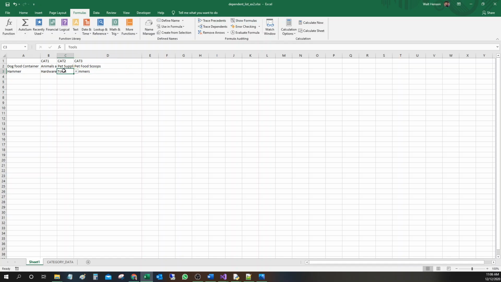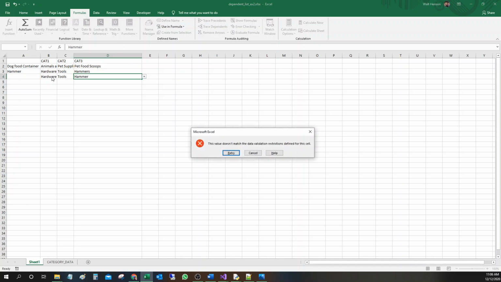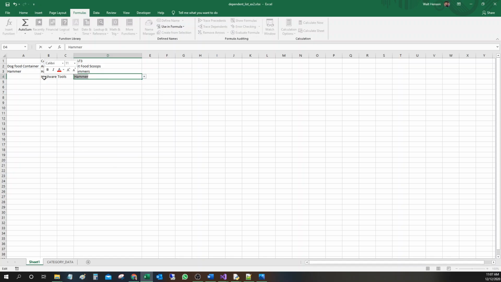So in other words, the drop-down menu here changes, or what's required of this field changes based on the parent category. So if I try to do hardware, tools, and let's just say I misspelled hammer, it doesn't match. It forces the user into using the prescribed taxonomy. Or maybe I did something just obscure, like shovel, rake, monster thing. Obviously doesn't work. But if I type in hammers, it does work. Or I've got this nice list that I can go through and find what I'm looking for.